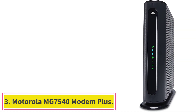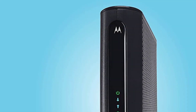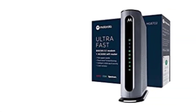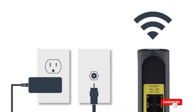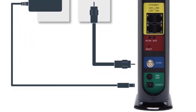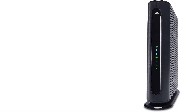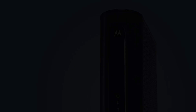Number 3: the Motorola MG7540 Modem Plus. The MG7540 has internet speeds of up to 375 megabits per second, giving wired devices stable, lag-free connections all day long. Although its functionality caters to all types of users, its performance with Comcast is unrivaled. It is a modern cable modem that can help you save rental fees, with a DOCSIS 3.0 system and built-in AC1600 dual-band Wi-Fi technology, making it ideal for internet plans up to 375 megabits per second.